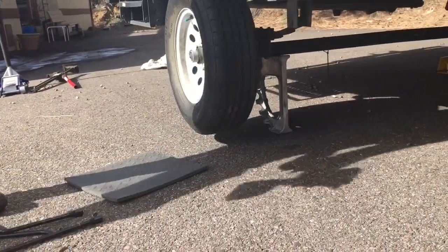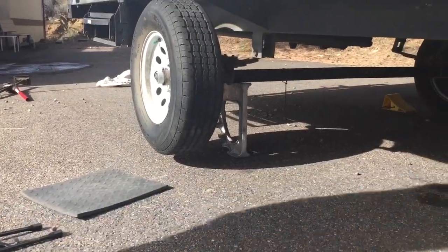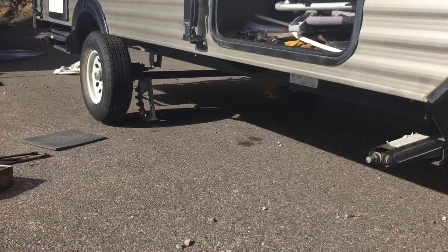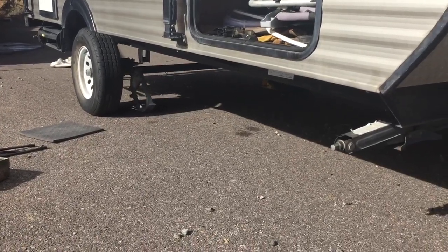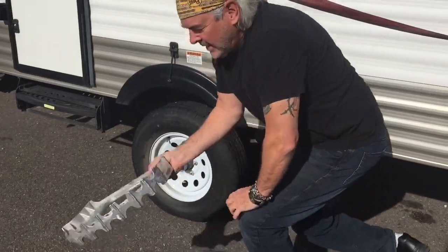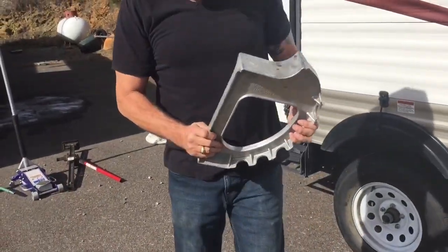And now I'm going to take it off the jack, so we'll see how easy that is. You're good. So this thing is pretty darn handy.